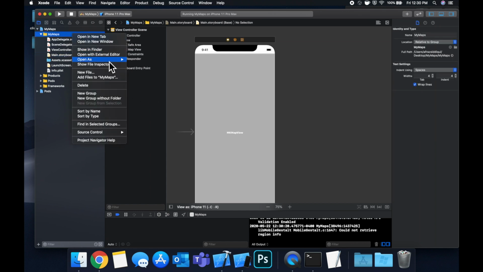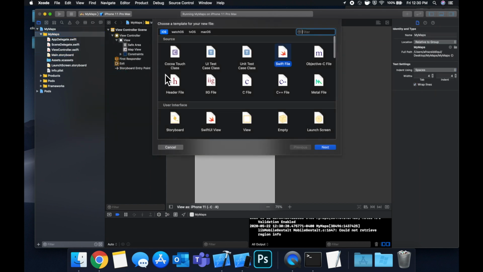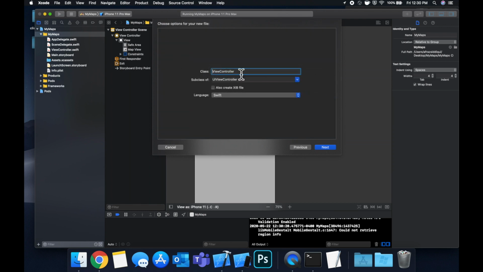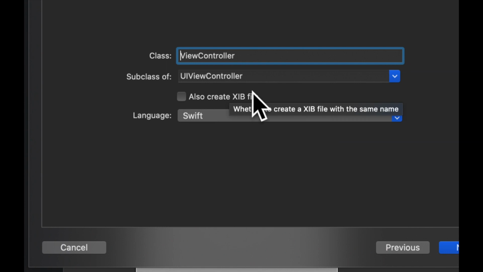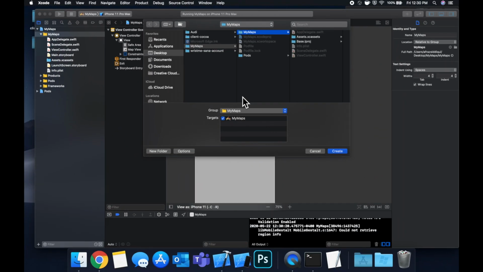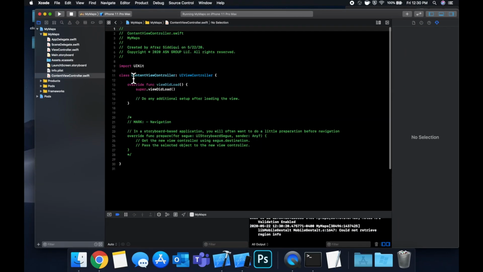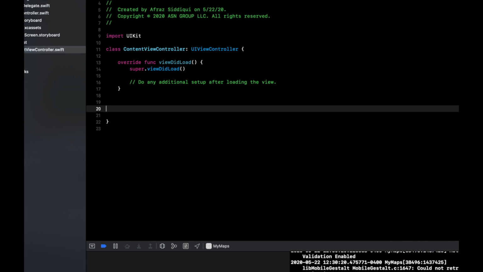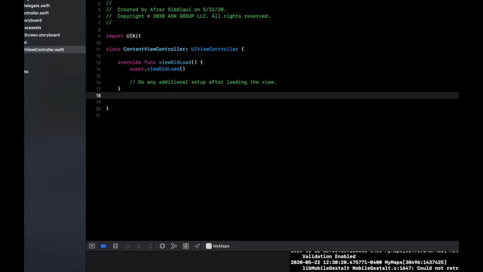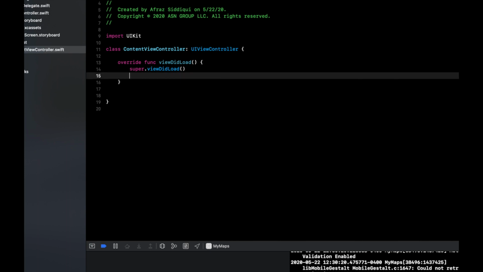So now we want to create another view controller, which will be the content of the floating panel. So let's click this, New File. We want to create a Cocoa Touch class. It'll be a subclass of UIViewController. And let's simply call this ContentViewController. I think that's a pretty descriptive name. And notice we didn't create any XIB file for it. What we'll do is we'll set some of the stuff up for this in the storyboard, but let's start by deleting the commented code out.